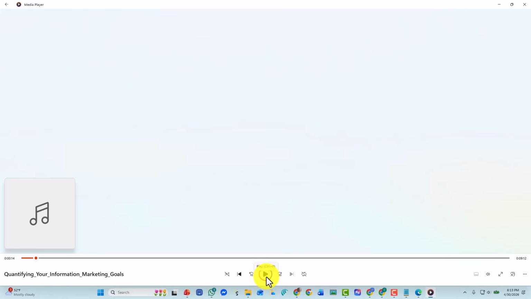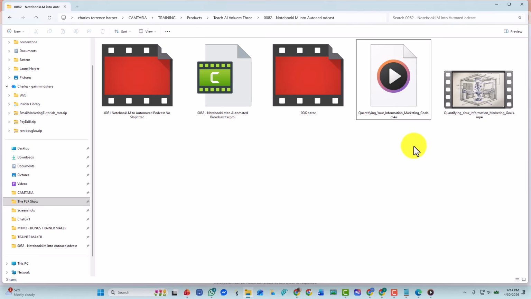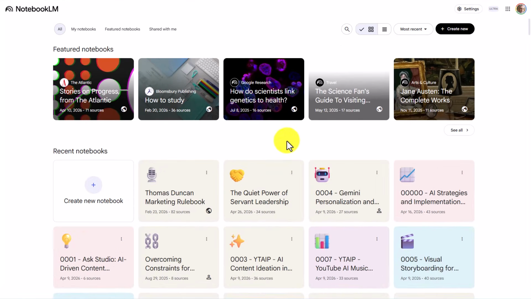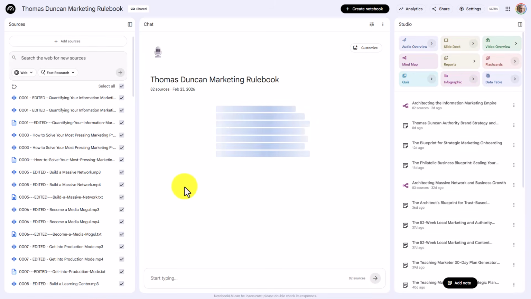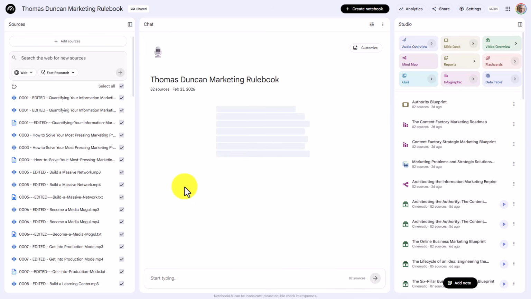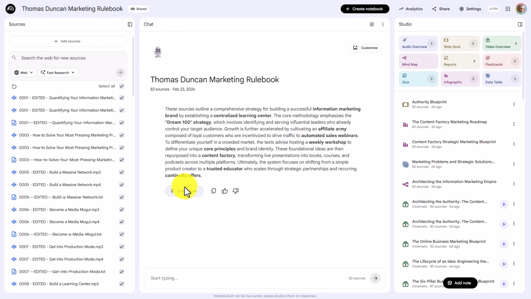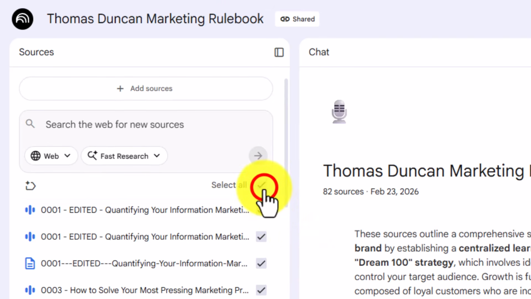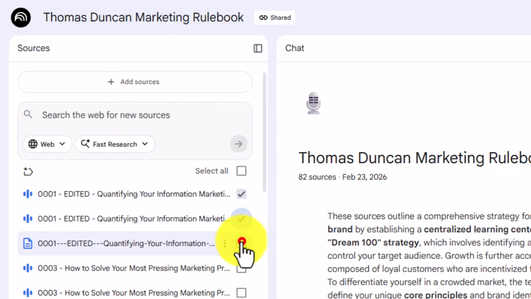So we will undertake the entire process in this video of using NotebookLM to create an audio and/or video podcast. Assuming that you know how to construct a NotebookLM notebook, we're going to start with a notebook where you already have resources that you want to curate or synthesize into an individual podcast. With NotebookLM, you can use as many or as few of the resources that you want to use.